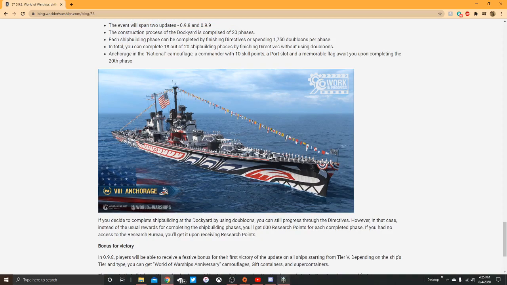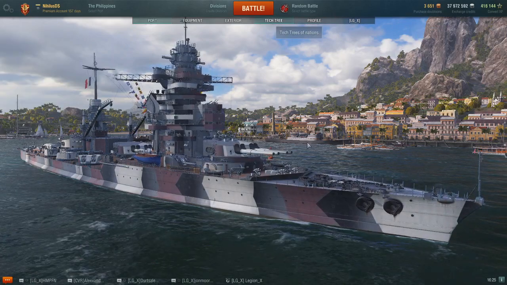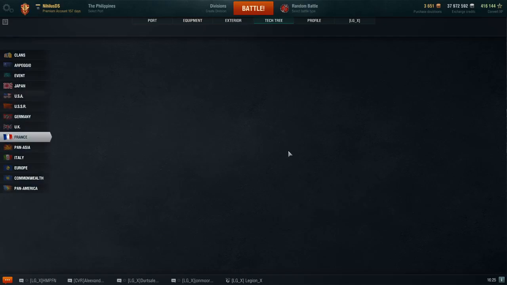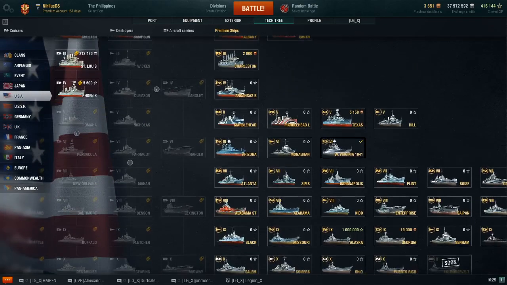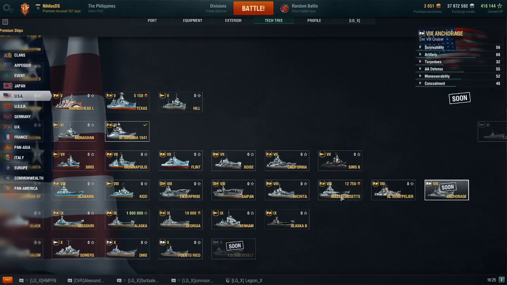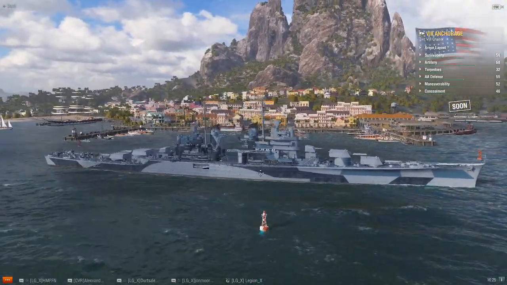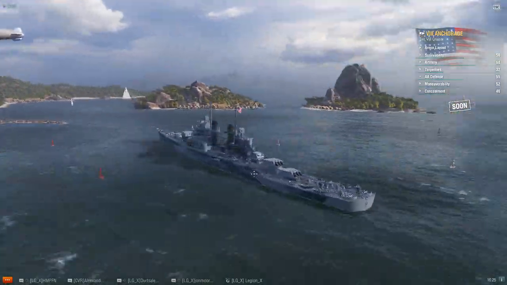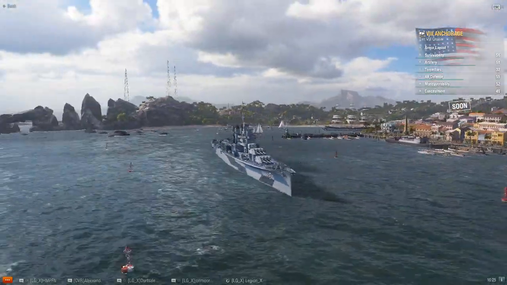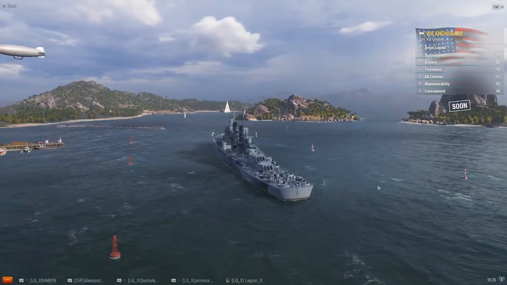So back to this Anchorage. Let's hop into the game here and take a look at the ship itself, eh? How about that? Alright, let's see. Anchorage. Here's the Anchorage. Preview ship. So here's how the Anchorage looks in-game without the national camouflage. It does look very interesting. I'm quite excited for this ship, honestly. I've seen one in battle when somebody was testing it, and he did fairly well. He did like 3rd on the team.